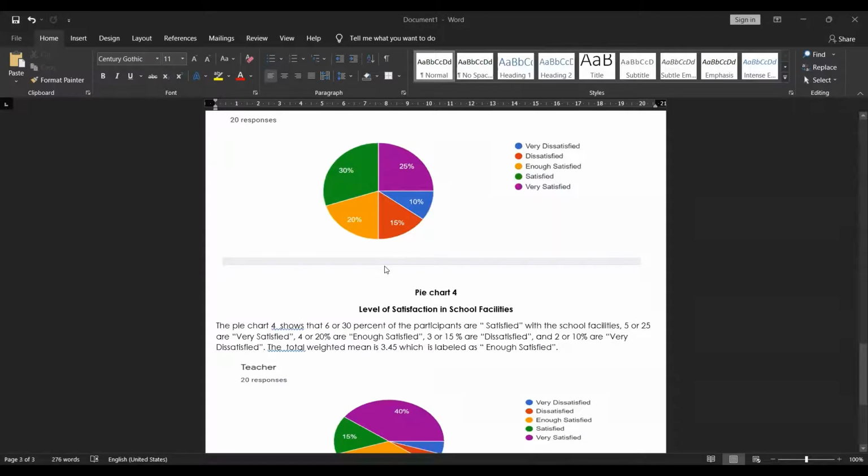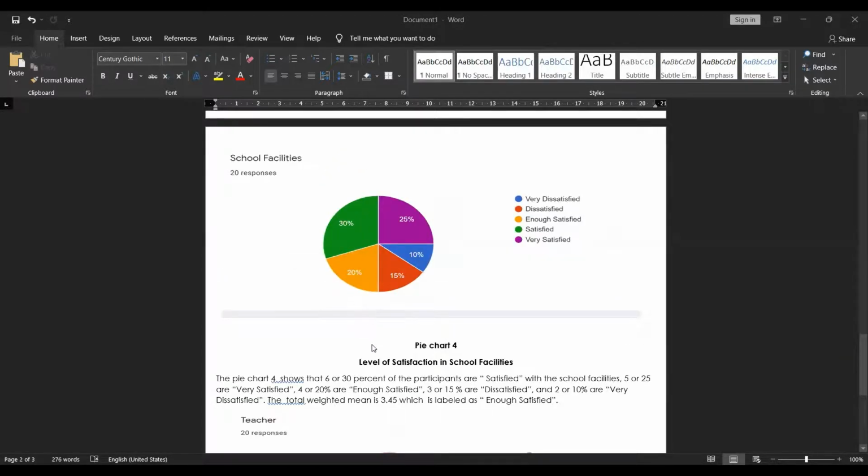Pie chart for our school facilities. Level of satisfaction in school facilities. The pie chart 4 shows that out of 20 responses, 6 or 30% of the participants are satisfied with the school facilities. 5 or 25% are very satisfied. 4 or 20% are enough satisfied. 3 or 15% are dissatisfied.